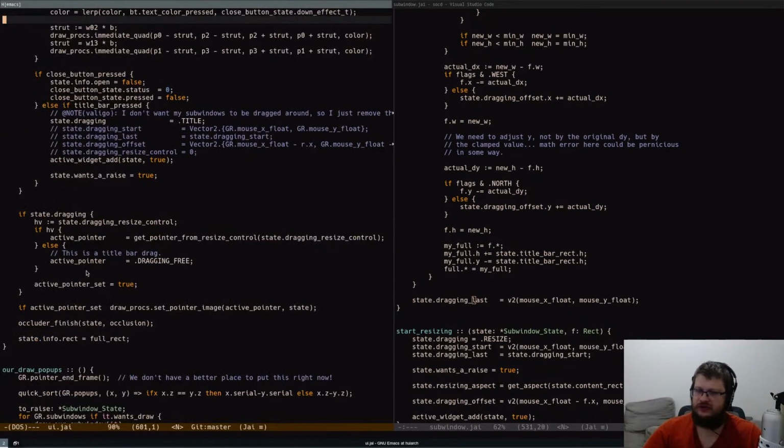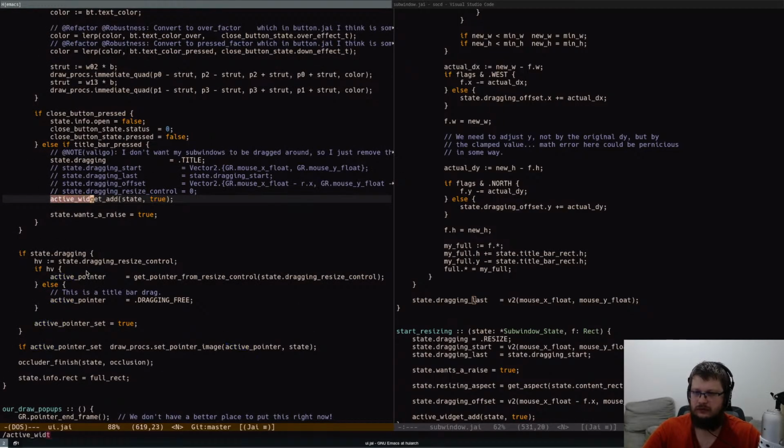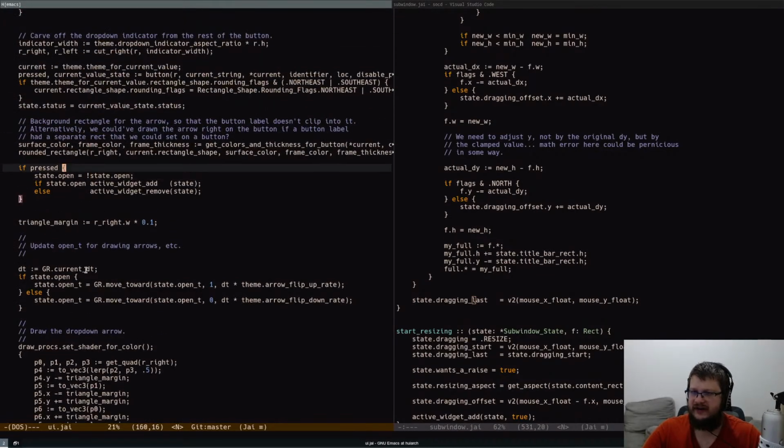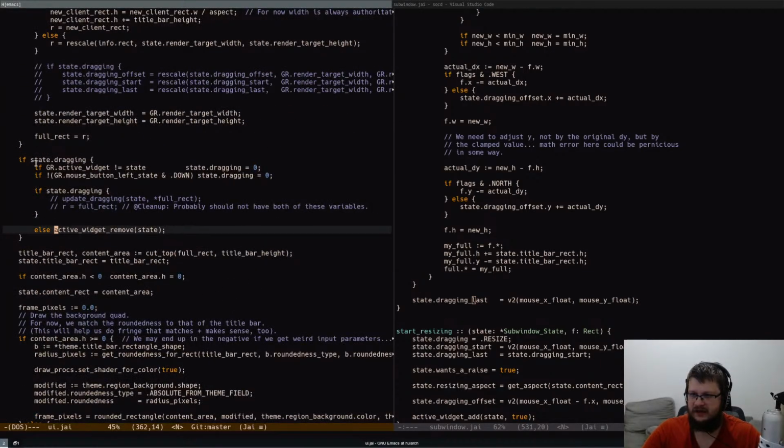Am I removing widgets too soon? So if pressed, no, wait, this is pop-up. No, this is the wrong one here. If state dragging, active widget state dragging 0.